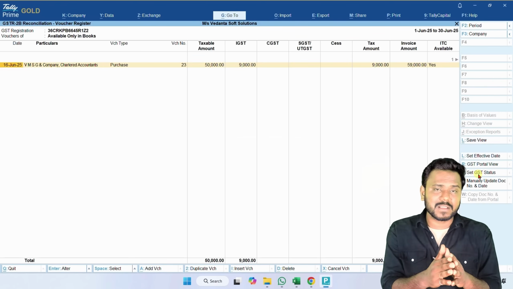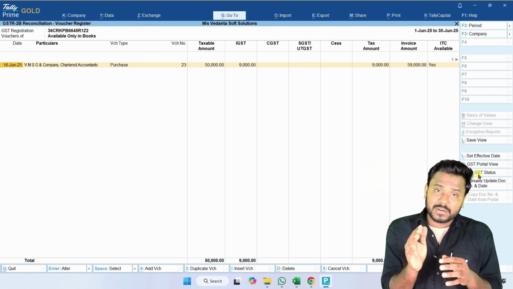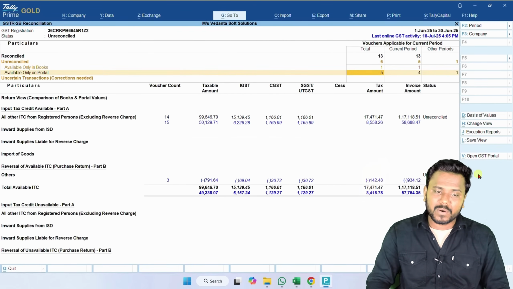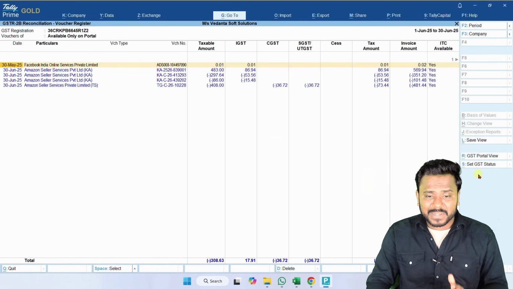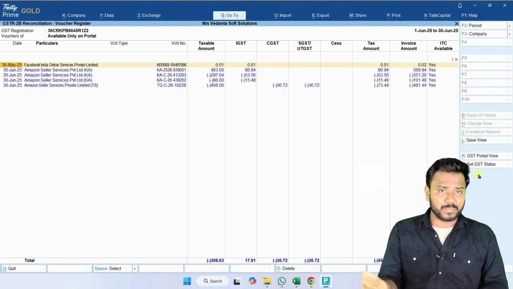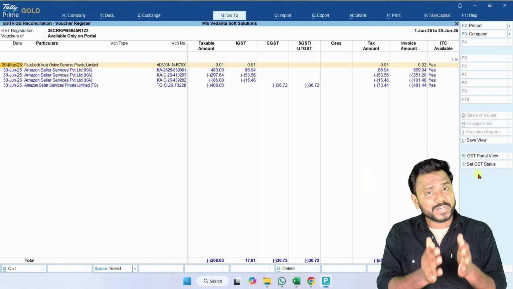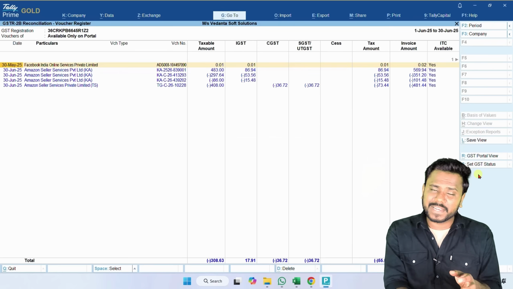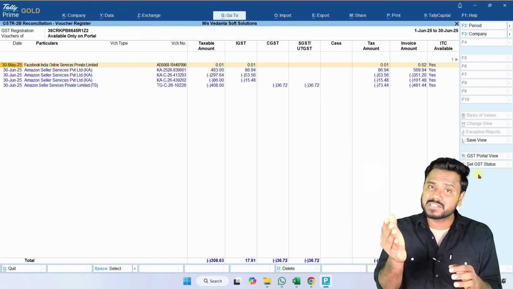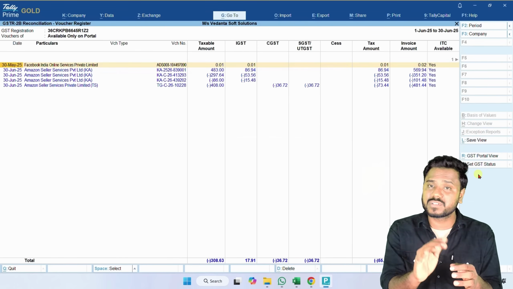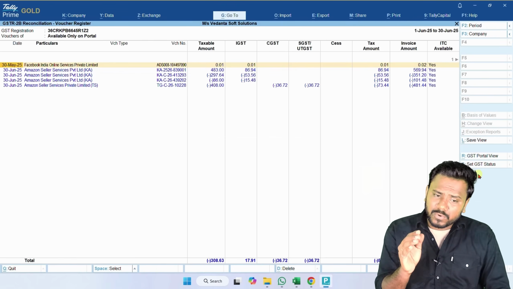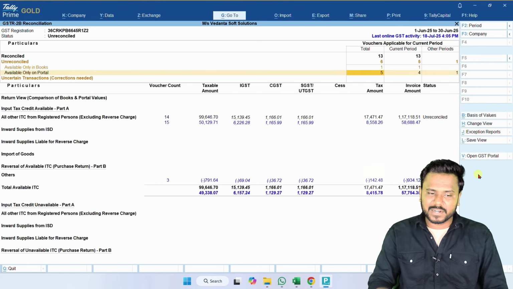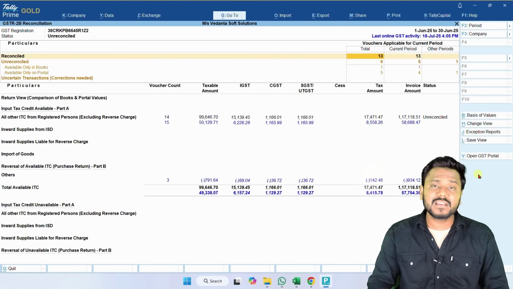You need to contact this company to file your name in their outward supplies. That is your duty. And what is this, available only on portal? These are all the purchases data available only on the portal but missing in Tally. It is your mistake. You purchased goods or services from these companies but you did not record the actual purchase voucher after receiving invoices, goods or services from them. So you need to add these invoices manually in Tally. Then once you fix these errors, all the data will be shown under reconciled.